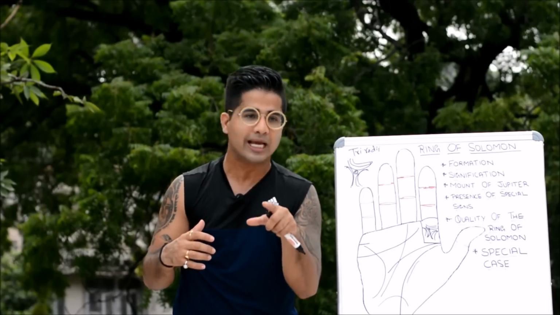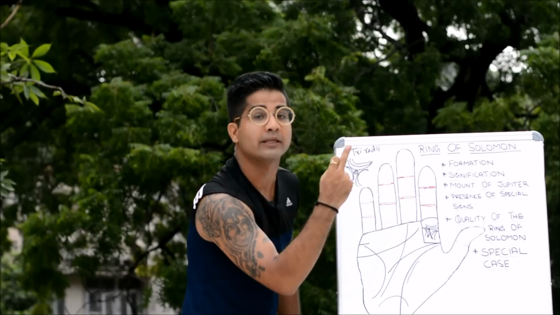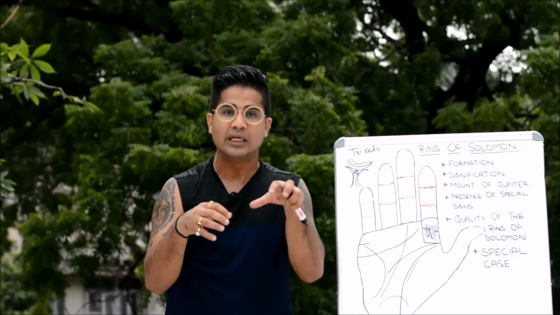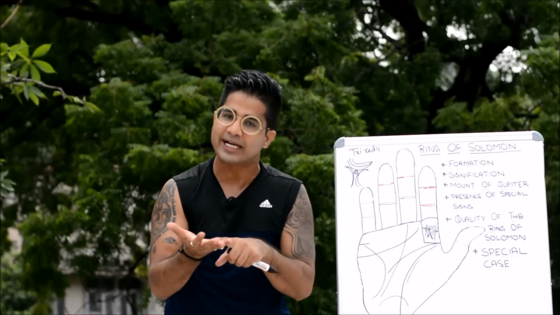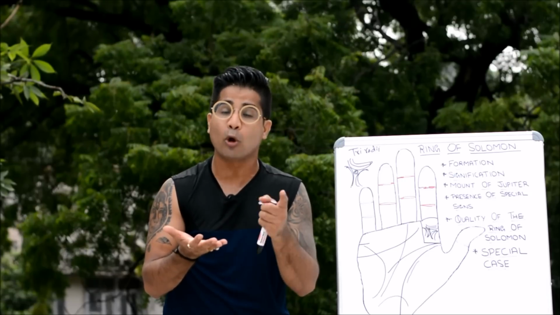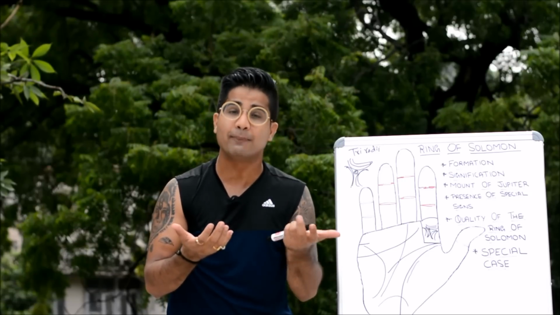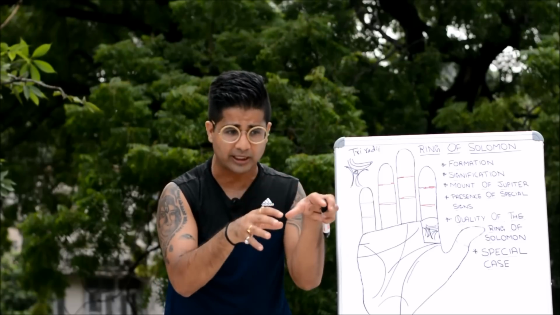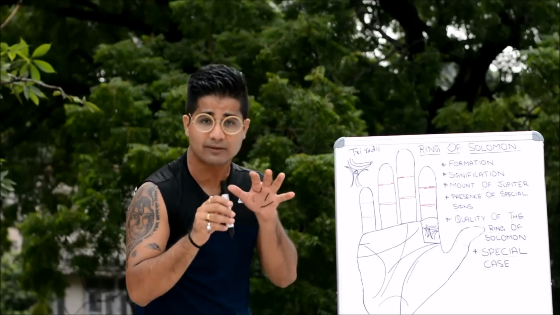We could even say that the person is Jupiterian. And along with that, if there is a formation of the ring of Solomon, this would just increase all the aspects of Jupiter in someone's personality in the form of righteousness, goodness, good progeny, the ability to make good money, acquiring good wealth. All that remains in an accurate quantity in someone's personality and life.